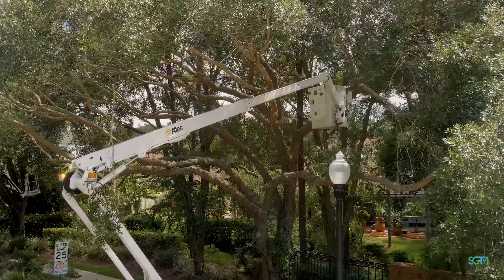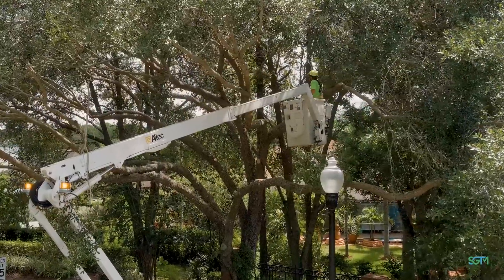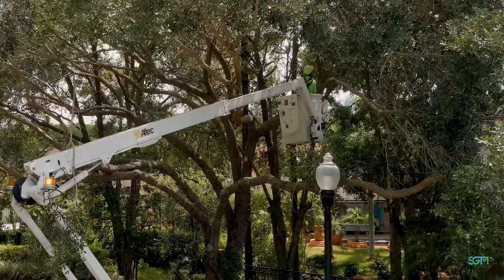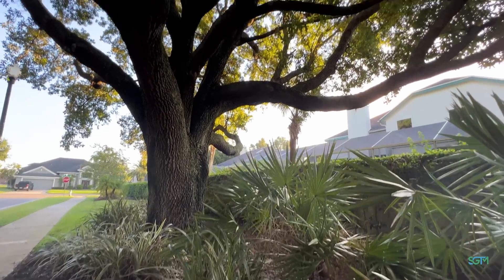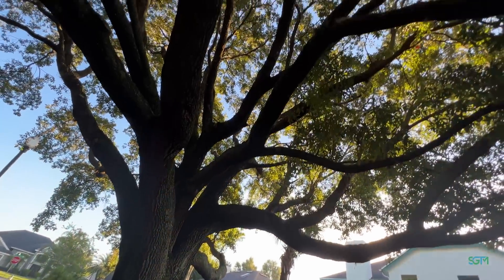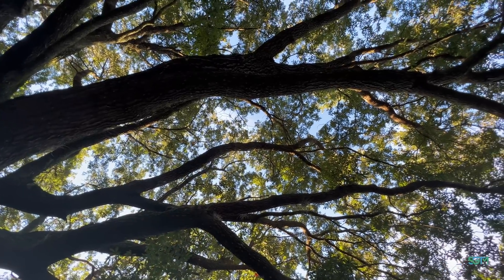We want to be checking to make sure that things are pruned back properly. Sometimes trees get a little overgrown — they're like children, they become unruly as they get bigger — so we want to keep them in their corrals. Instead of removing the tree, we'll do what's called a crown reduction, where we take the whole canopy of the tree and bring it in strategically so it still keeps the same look of a tree, but reduces the canopy size so you're not having high winds breaking things off and it's not causing as much cleanup each year with all the leaves.